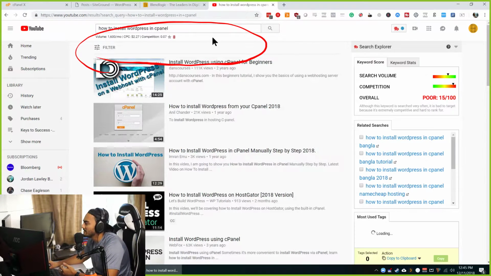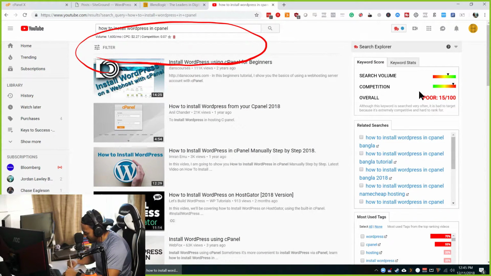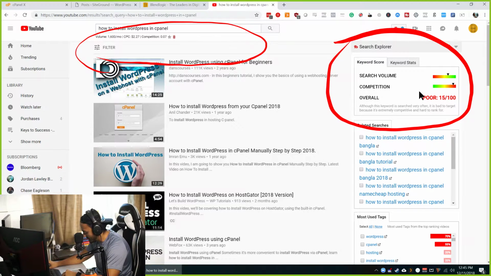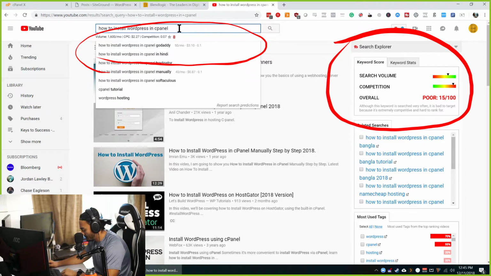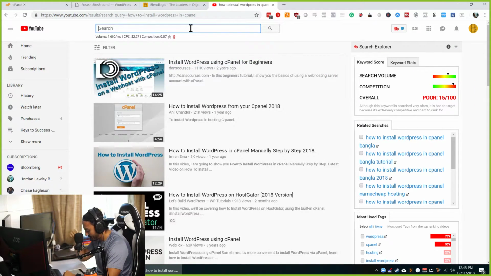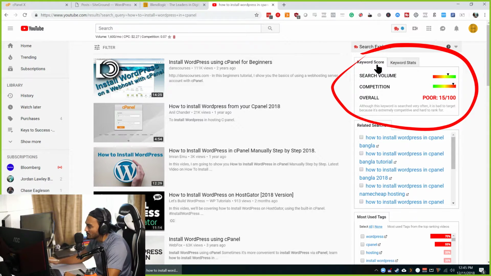And it tells us, this is something I use, TubeBuddy Video Analytics. It tells you that this search term's bad. With my SEO strategy, I confirm with Keyword Finder and with YouTube SEO that it would be worth going. So this particular post that I'm making isn't exactly a good one to execute on.